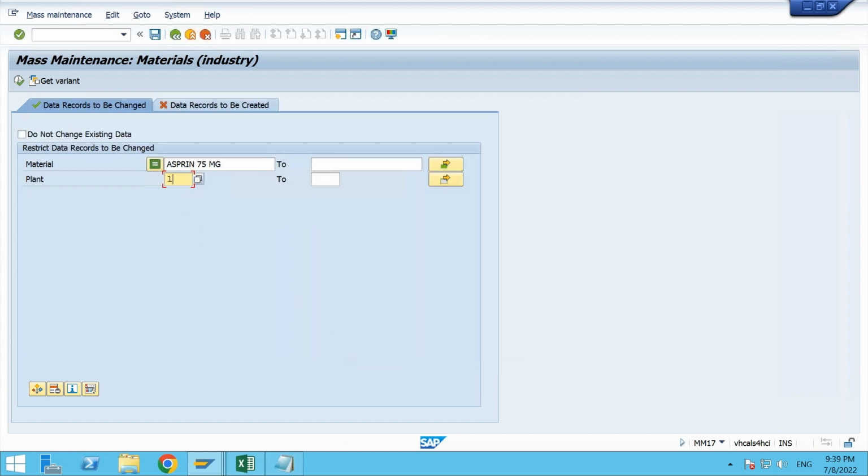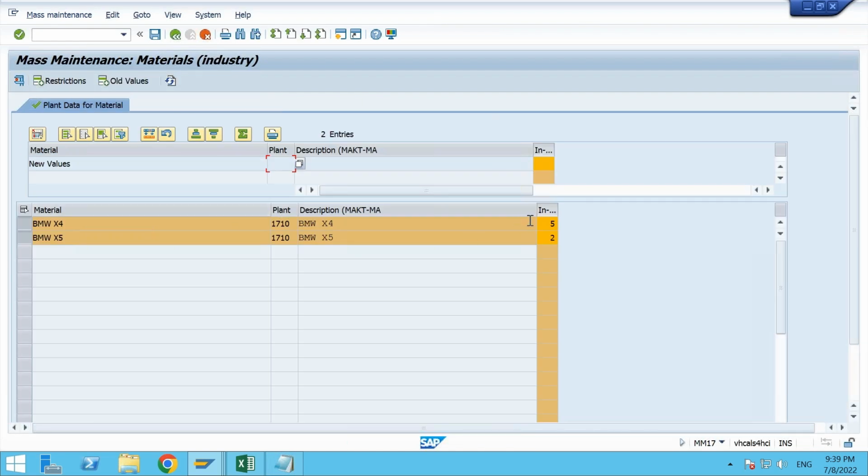Under which plant? So it is showing me that you have 5 and you have 2 under this aspirin. I think I gave a wrong name. That's why it did not pick it up.